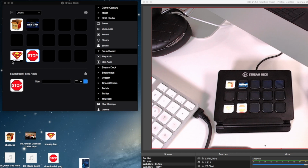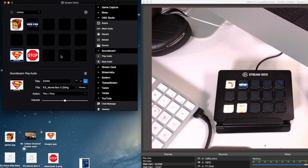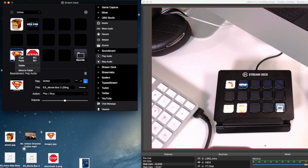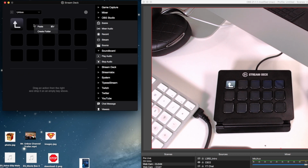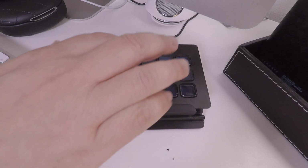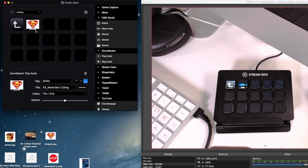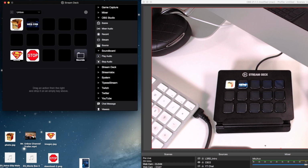And you might be thinking 15 keys, is that enough? But the good part is that you can actually do layers. So let's see that, let's say that you want to do like a sound folder with all your sounds. So you just click like that and you say create folder. So it says sounds, like that. And the smart part is you can actually copy this, so you can just put that one in here and paste it, so you have your song in here. And there's a button that allows you to go back.